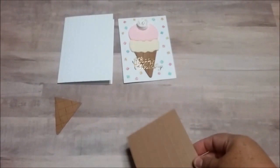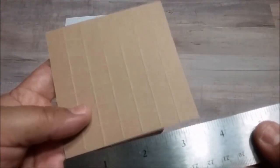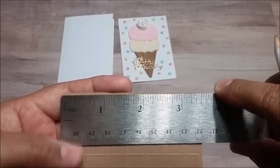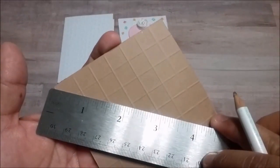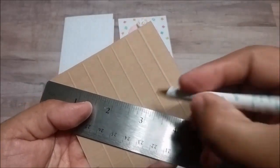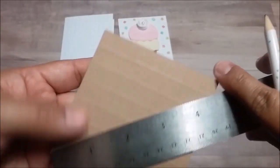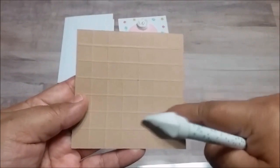Now we are going to cut this one. You will get 3 cones out of this paper. So the first thing that you have to do is to measure 2 and 3/4 of an inch. Okay, that will be right here. 2 and 3/4 of an inch on this side, and also right here, okay? And this side too. 2 and 3/4 of an inch. Okay, and right here in the center across, you see, in this part up here, you are going to measure the same thing. 2 and 3/4 of an inch. Okay, and make sure you are doing it on the side that the lines are raised, okay? So we are going to trace lines. We're going to trace lines from here to here, and then these 3, and then we have room for another cone right here, okay?